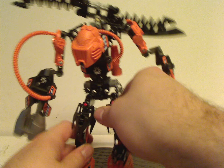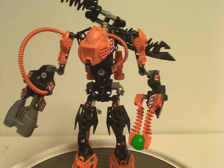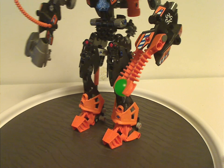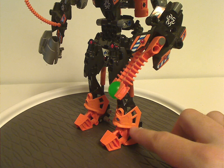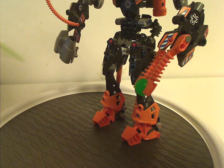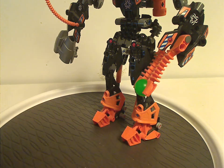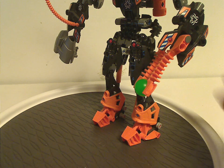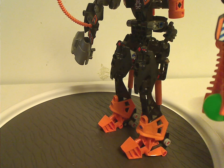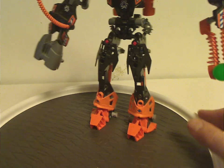First of all, with Rotor here — he is kind of one of the more impressive villain sets of the wave. For the feet, same as Pohatu in the Phantoka wave of Bionicle sets, and the shin-guard pieces but in orange — nice for MOCing. Notice how differently connected they are with the pin connectors, unlike with Meltdown and Explodes which had different kinds that made them rattle a lot. I have the rock tail ends in black and also the light piston pieces in orange, rather than just silver, which makes it blend in with the color scheme — major props to that.